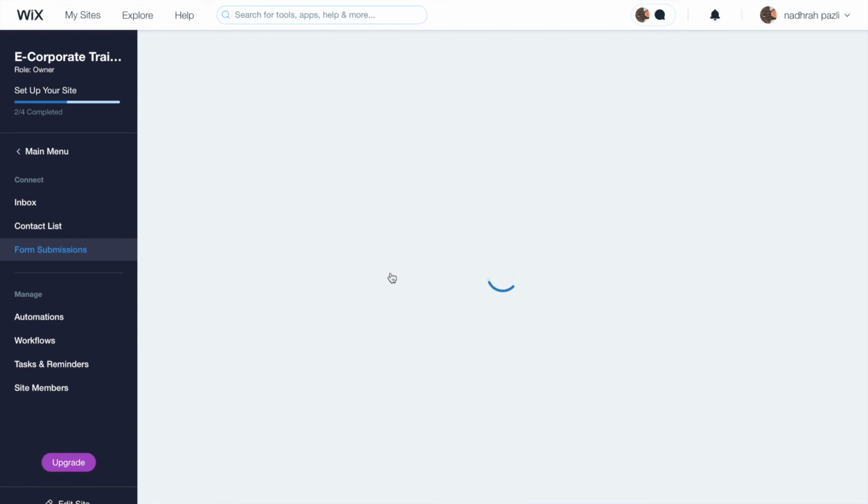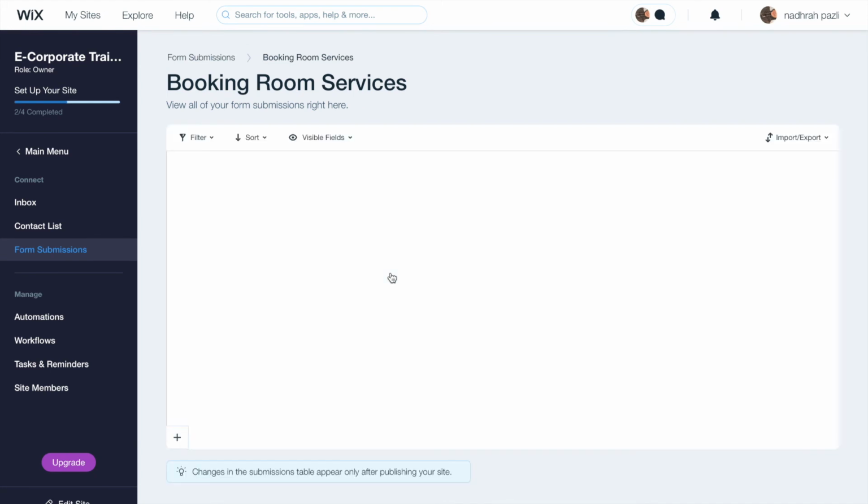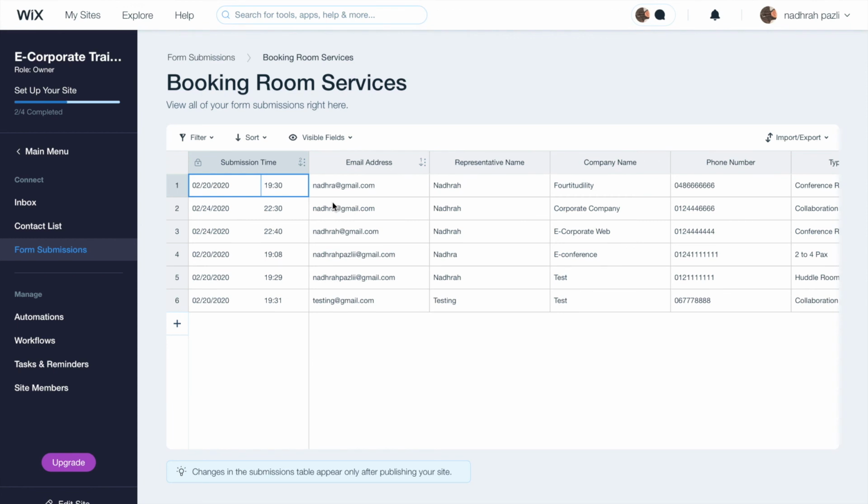So view the table. This is the one that I have created for the booking room service form just now. Once the user has entered their details and submitted the booking form, they will be recorded and stored over here, all the details.